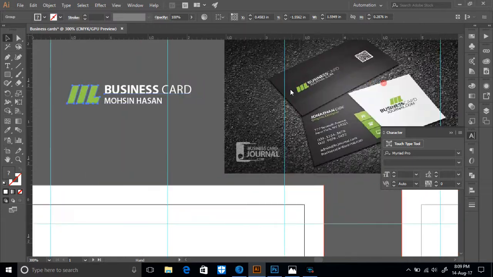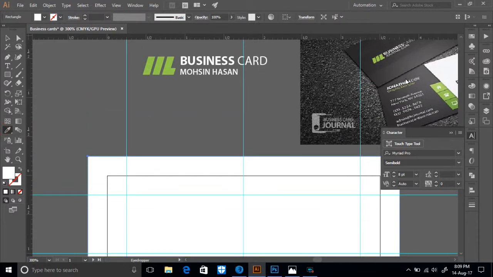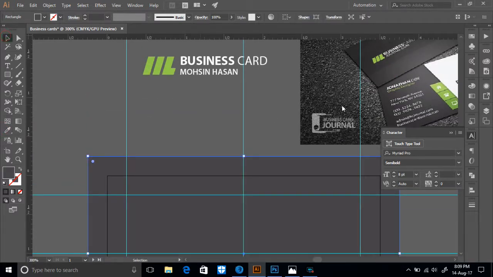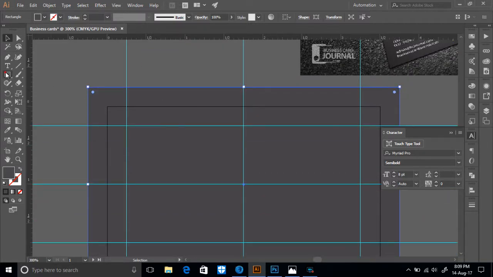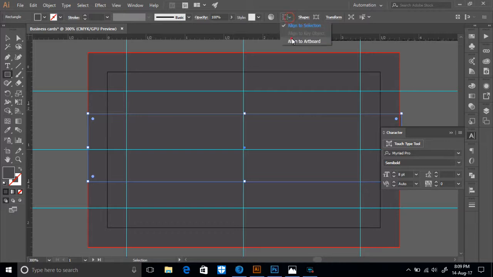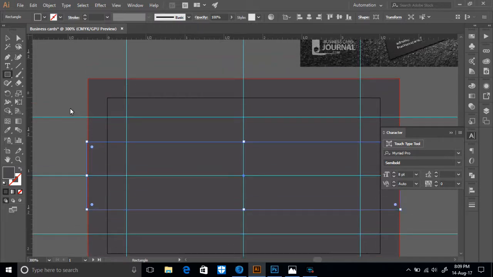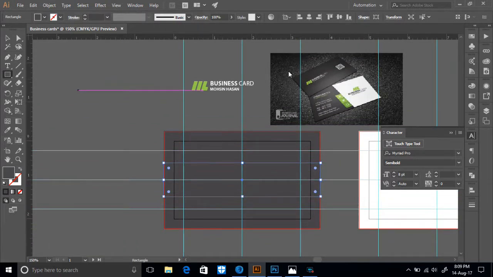Okay, and we are going to design the black shadow of that artboard. We are going to click on this artboard, and we're just going to click that color. We are picking that color with the eyedropper tool, and we are going to create another artboard in the middle of that artboard, and we are going to make them inside of that artboard. I was just going to align it with the artboard. And we are going to select the color from there, click on the eyedropper tool. Yeah, done, pretty much done. That looks pretty good, I guess.